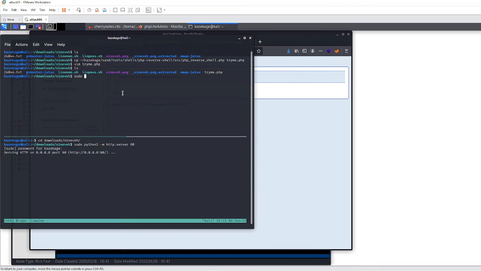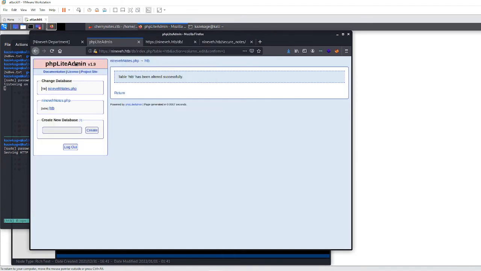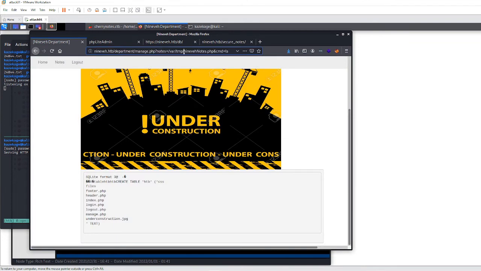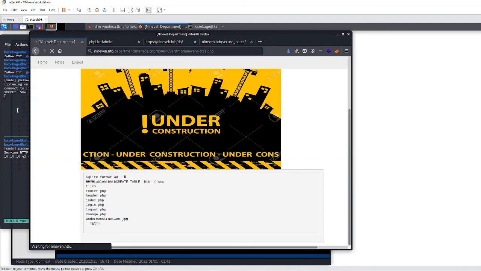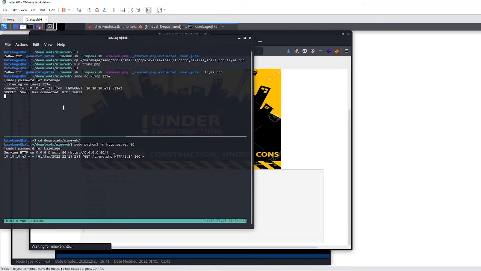And then I'm also going to start up a netcat listener on 1234. Okay, and we should be good. So let's go back and just call that, and we should get a shell. And we do. So we get a shell as www-data.